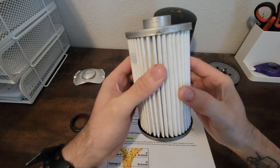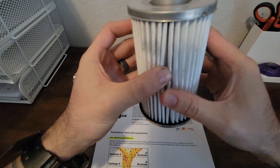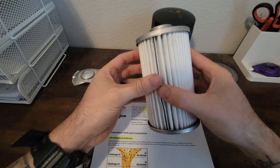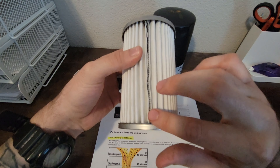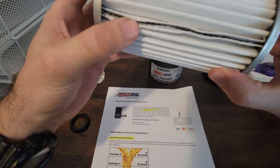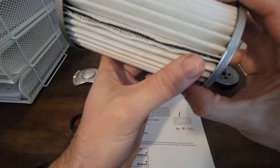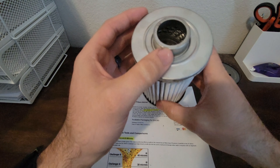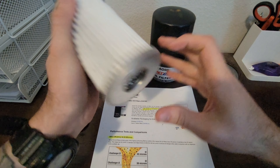Underneath that we have the filter. The filter media looks very well — the glue job looks good, I have no complaints there. I'm sure it would do good. My only complaint about this filter is where it is sealed together — this mesh is honestly done like crap. That is the only complaint I have about the filter media after opening it: this part looks like crap. Other than that, everything else looks good.